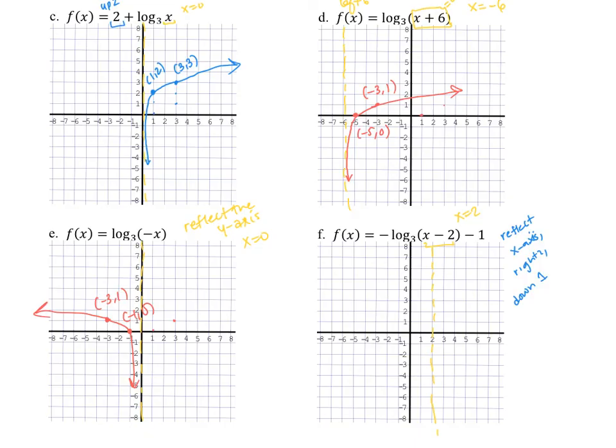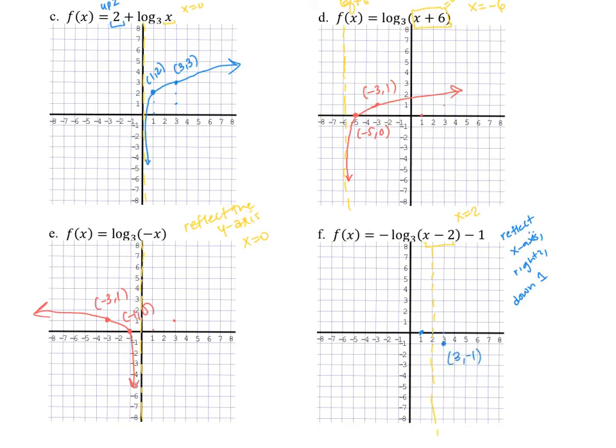Okay, the order does matter a little bit. Normally you should reflect first. If you move right and then reflect, it won't affect it. But if you move down and then try to reflect, it's going to go crazy. I'll show you how to check your answer if things go crazy. Okay, let me see if I can figure this out. Normally I use 1, 0. I'm going to reflect the x-axis. Oh, I stay here. I'm going to go right 2. 1, 2. I'm going to go down 1. And I'm going to use this as one of my points.